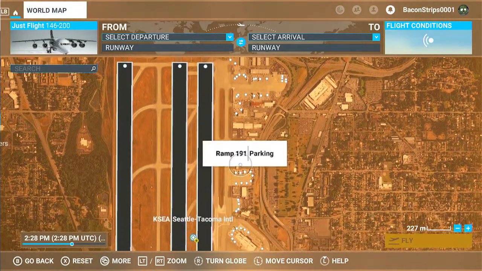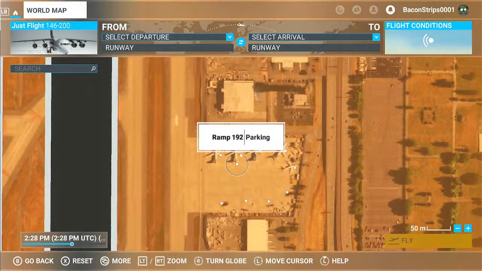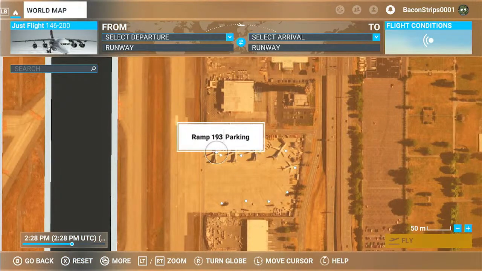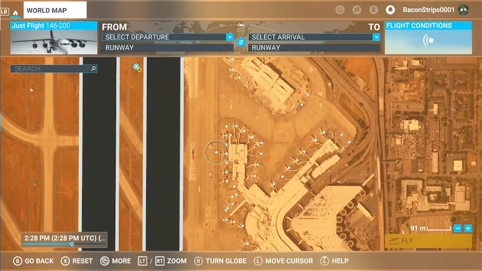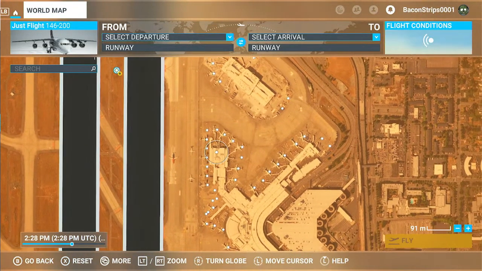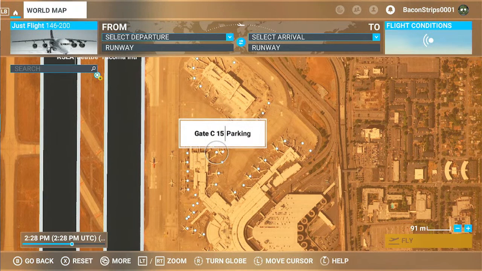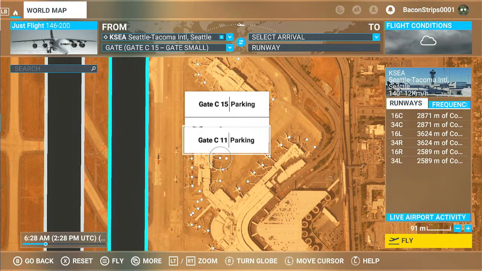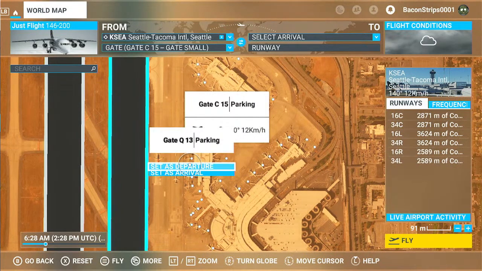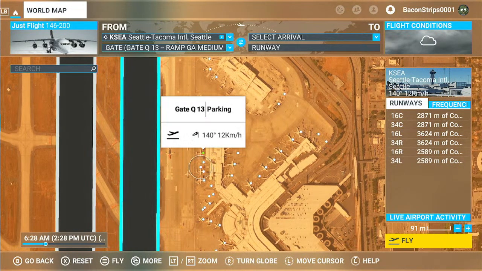Let's, I guess we'll set up our plane maybe over here. Ramp 193. I guess we'll do like this. Here, we'll do gate C15. I like that one. Oh, that's small. Let's see what this one says here. Medium.